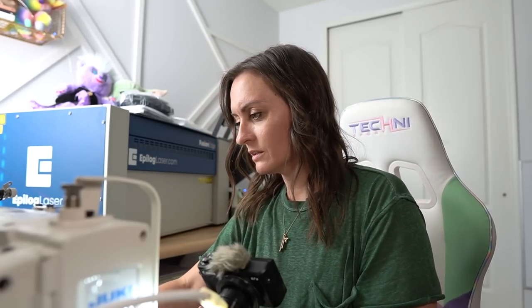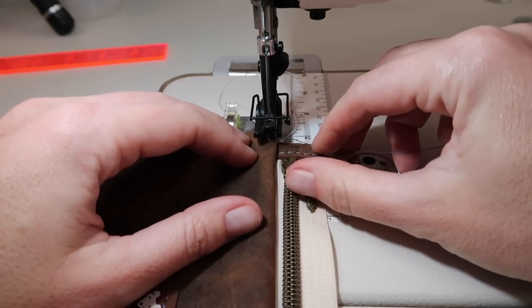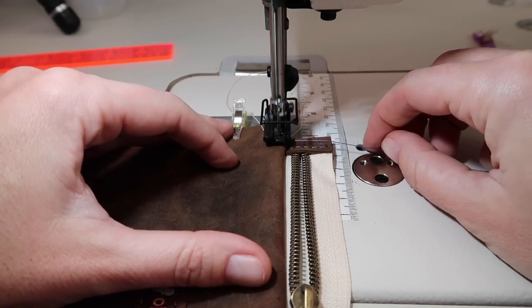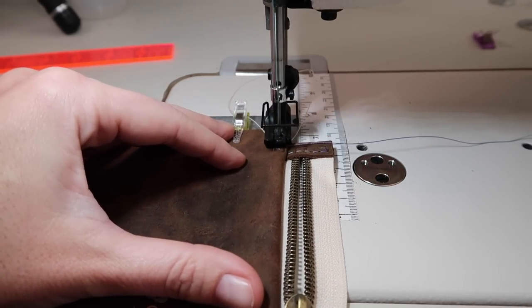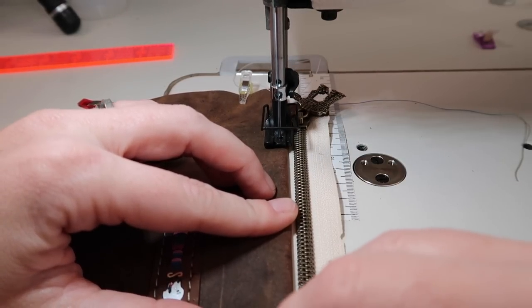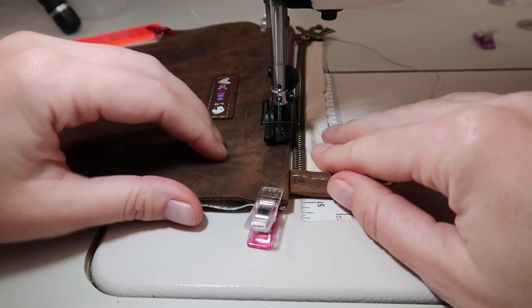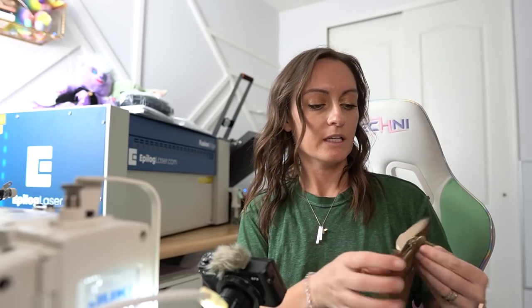All right, so I'm going to increase the stitch length to like 5.5 for top stitching. And once again, I'm only top stitching where my zipper tape is, which is just hard to see, honestly. So I'm going to go 1 or 2 stitches forward. I think we're okay. It's gonna be fine. Everything's gonna be fine.